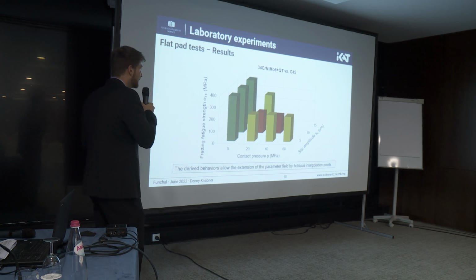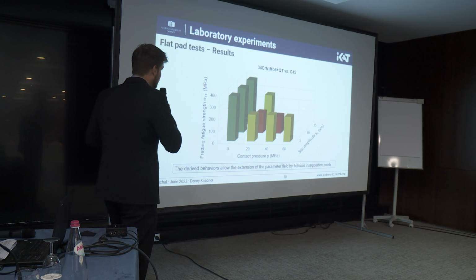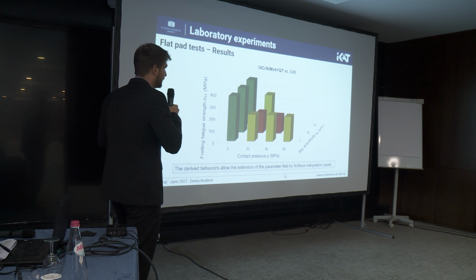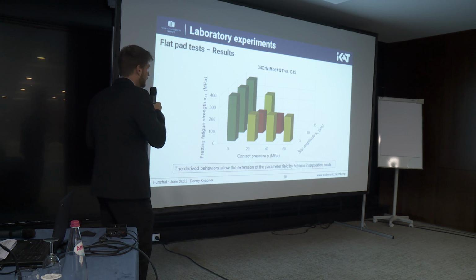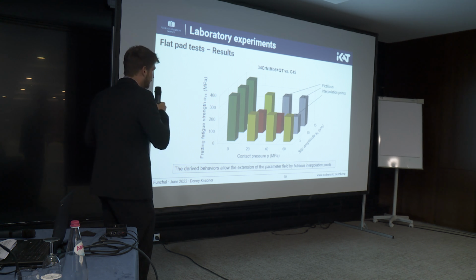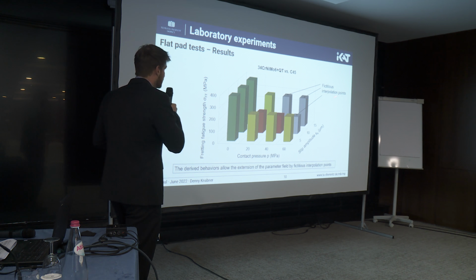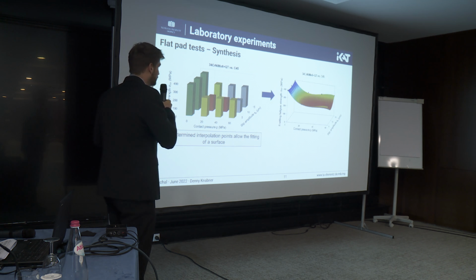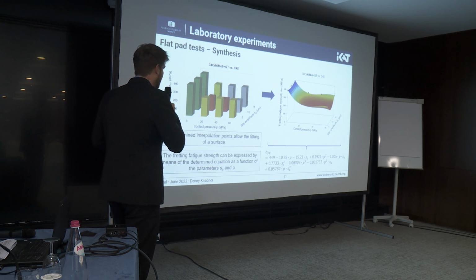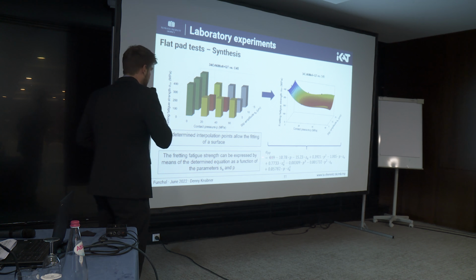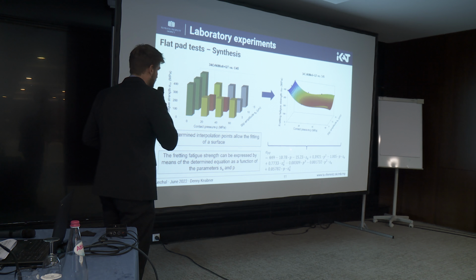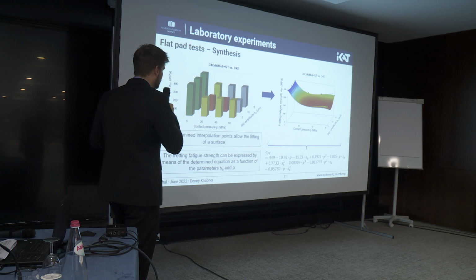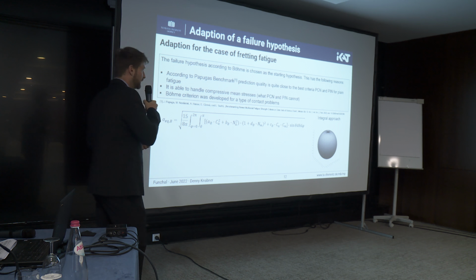And with this behavior, you see we have some gaps in our parameter field. This is due to the limits of our piezo actuators. But from this behavior we know that we can extrapolate these fictitious interpolation points, and now we are able to do some curve fitting and determine an equation which gives fretting fatigue strength as a function of slip amplitude and contact pressure.